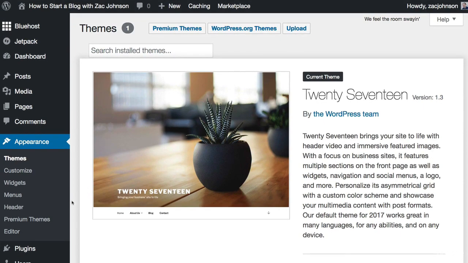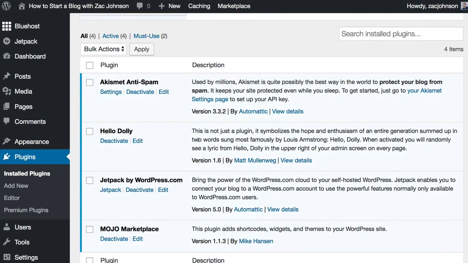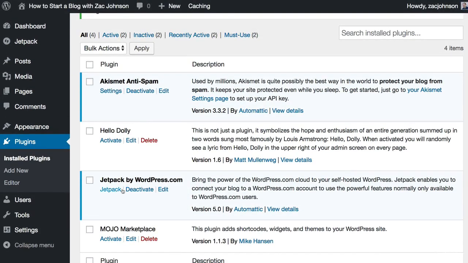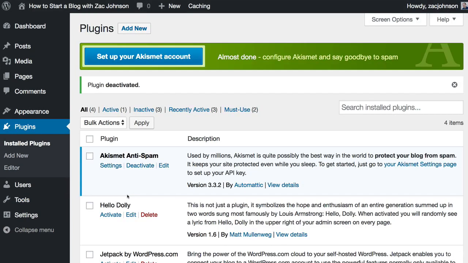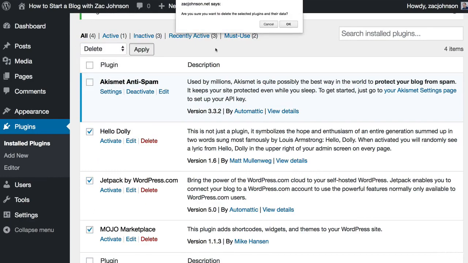We can also do the same thing for plugins. So we're going to go down here to the left menu, click on Installed Plugins. And we can scroll down and see a few different plugins here. We don't need this one, Hello Dolly. That basically is just something that logs in and tells you something each day. We also don't need the Mojo Marketplace. And we also don't need Jetpack. You can keep these if you like, but personally, I don't have them on my sites. So once you've deactivated them all, you can actually go like this, Delete, and get rid of them.